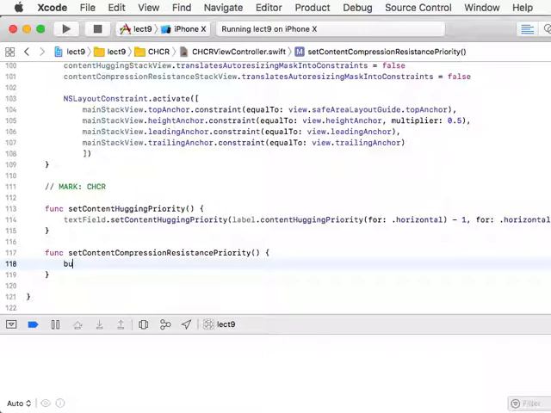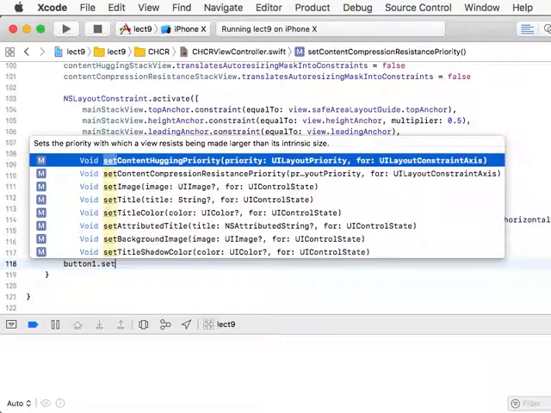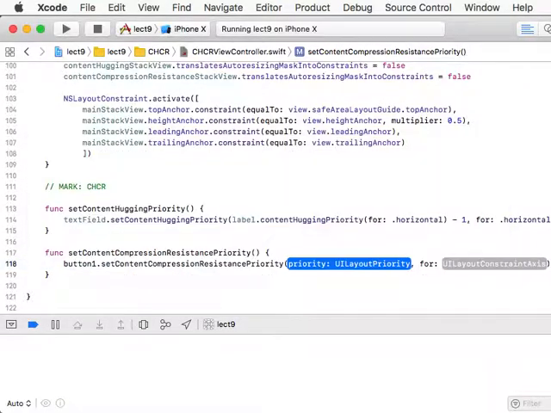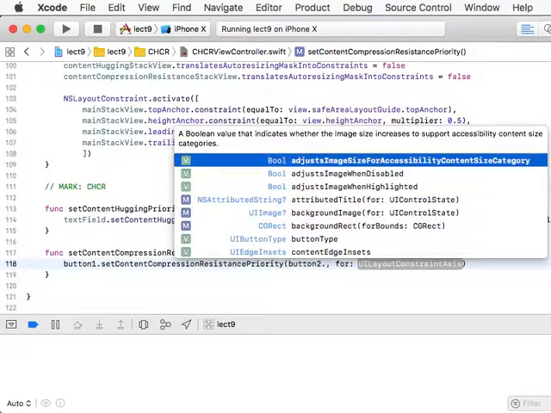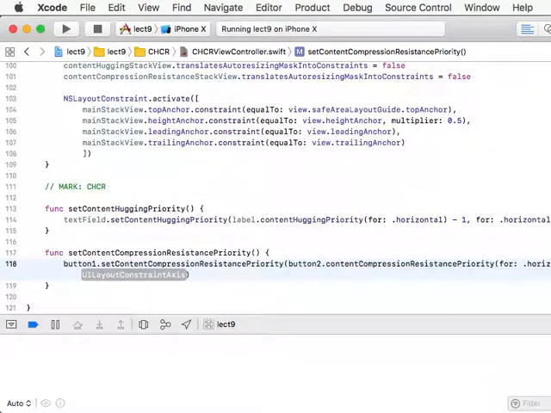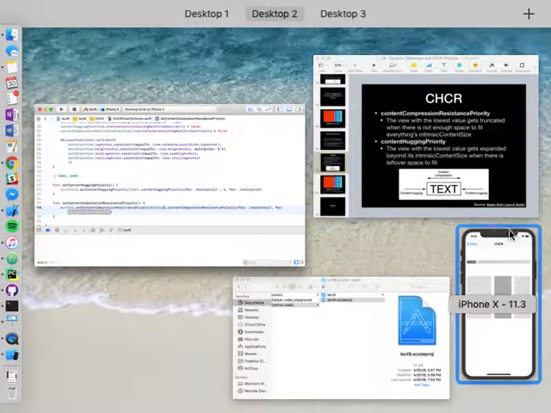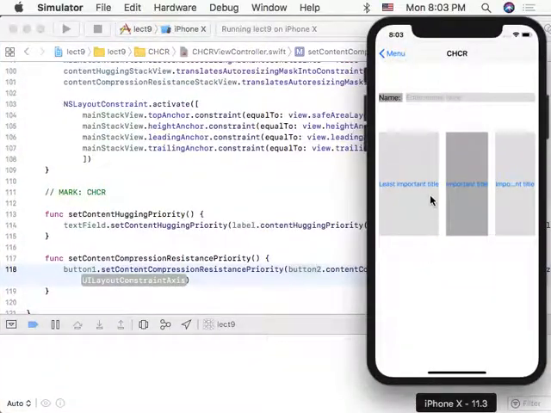So to do that, let's get button 1. So do set content compression resistance priority, and now we're going to get the content compression resistance priority of the other button, and we want it to be lower than button 2. We want button 1 to be truncated.